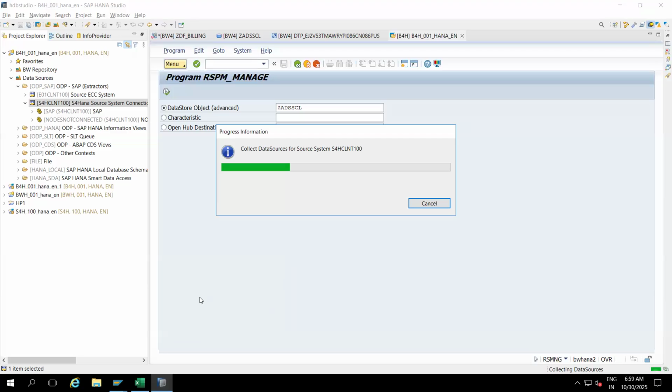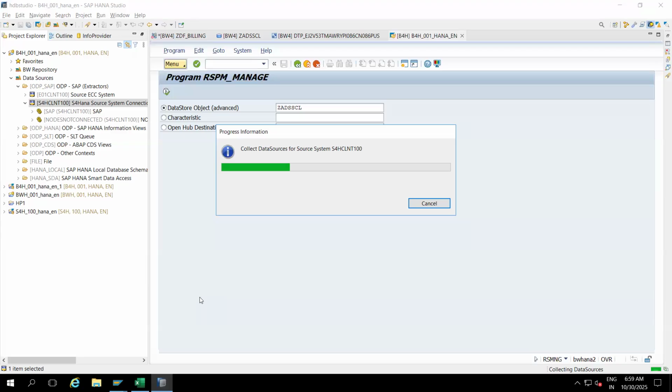This task is very important, and this question appears in interviews at every level. How will you fetch the LO extraction data into BW, or how will you bring the logistics data source into BW, and how will you fetch the standard data source data into BW? Can you give me the steps clearly, step by step? So you have to tell it this way.